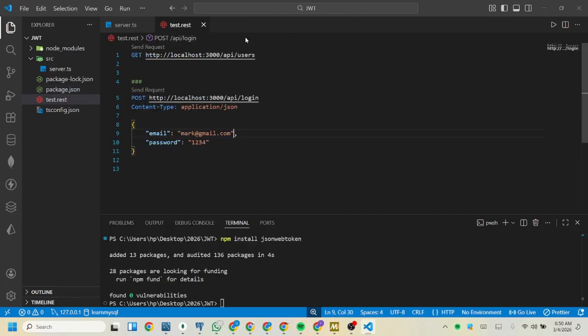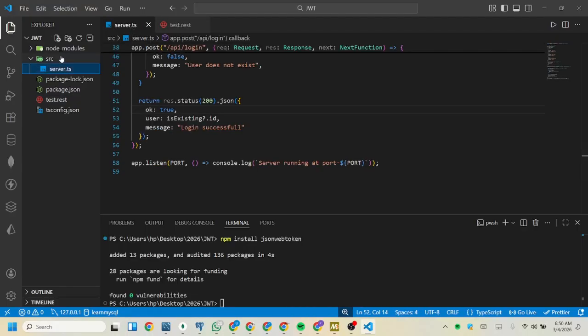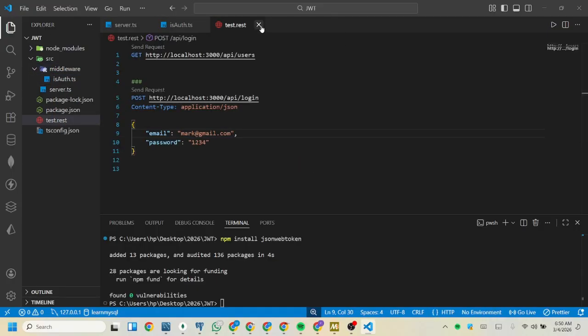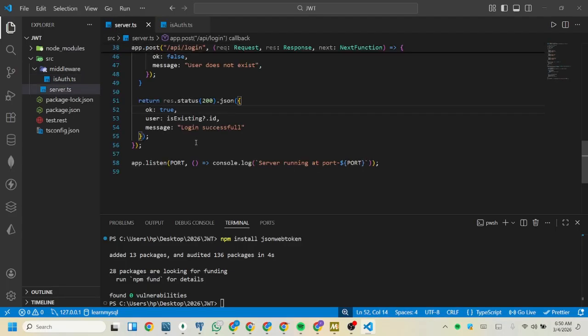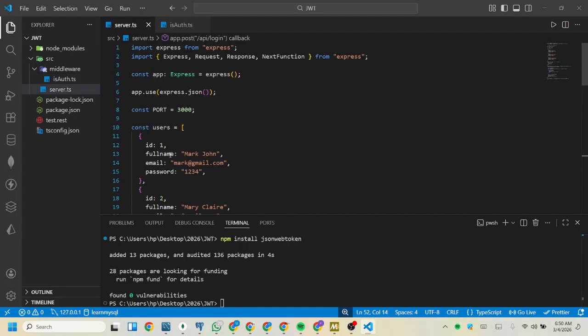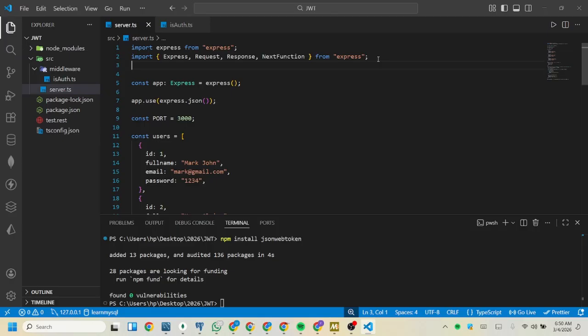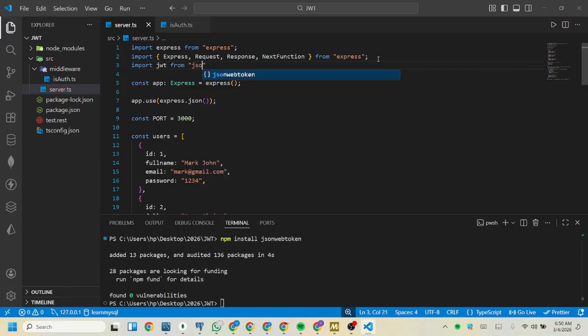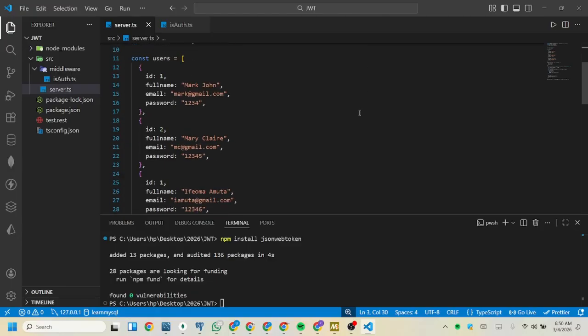And then I'm going to come here in my source folder and create a middleware. Middleware is going to help us handle the authentication part. I'll call it auth. You can call it anything you want, this is just a convention for me. Before we do that, we can implement some things here. So I'll come here and say import JWT from jsonwebtoken. Now the JWT here is going to encode the data.